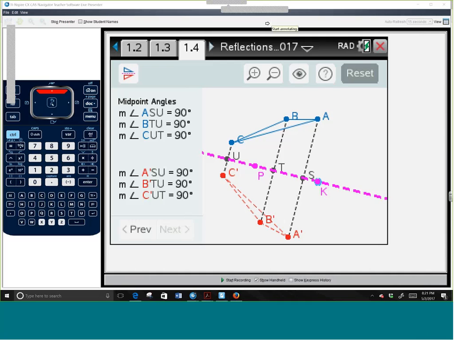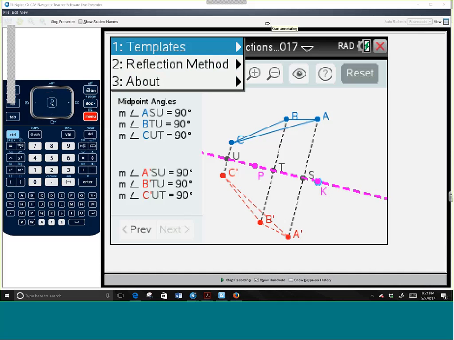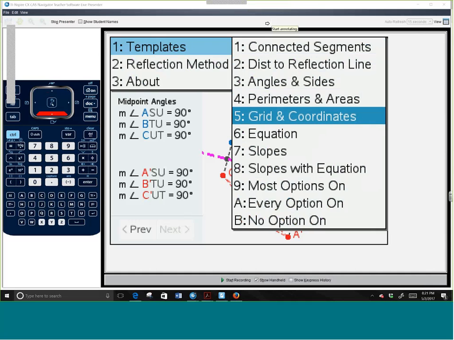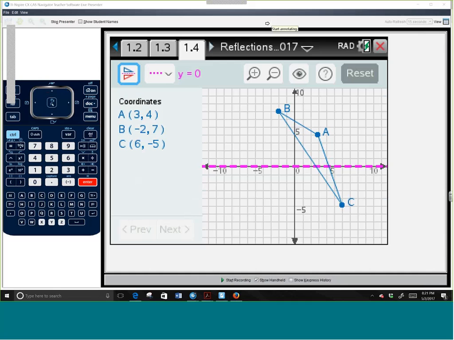All right, so let me go ahead and continue on here and show some other things. So this time I'm going to press menu, and some of you are probably saying, where's the grid? You know, there should be a grid here, and I learned from the experts that that's not necessarily true, that you don't start with the grid, you don't start really with any measurements, you let them kind of discover what a reflection is without anything else messing up the things here.